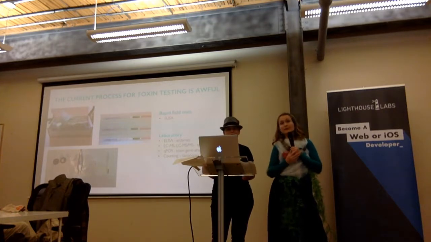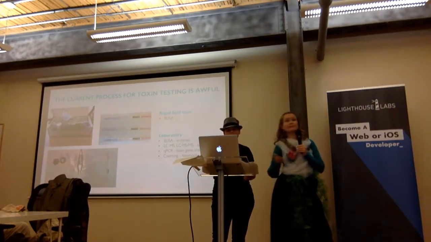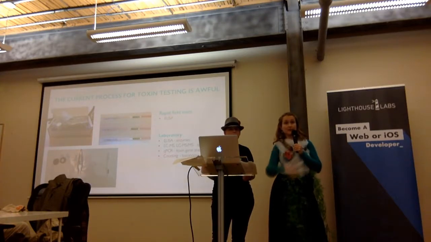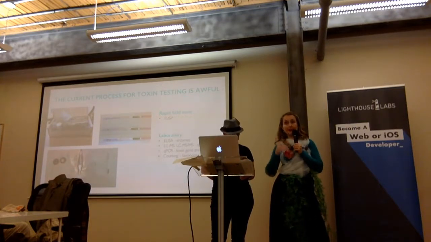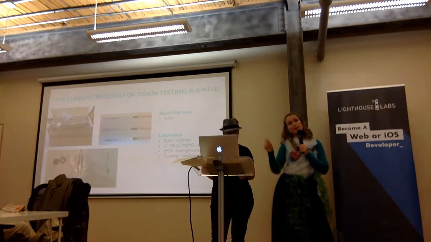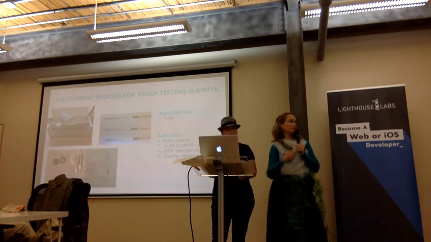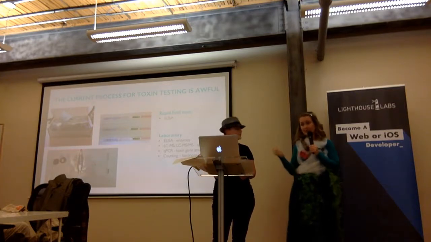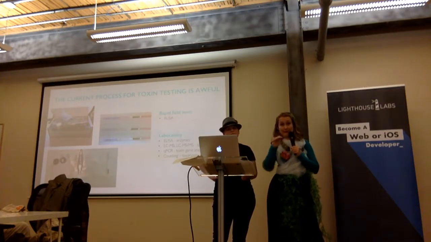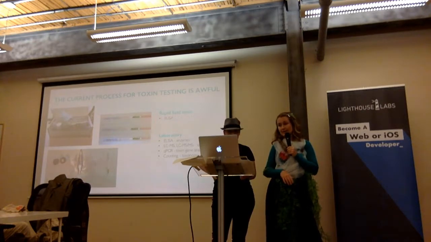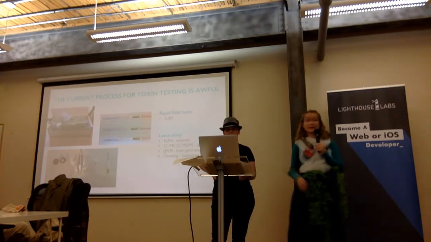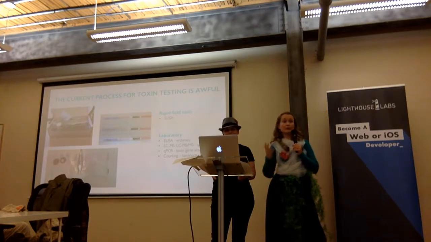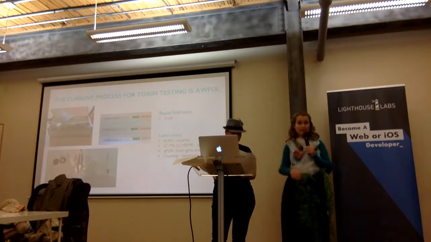So we have a few different methods for analyzing toxicity. We have rapid field tests that we use right beside the water. We also have analytical tests, which you send back to the lab. Now clearly it's more accurate if you send it back to the lab to get more definitive results, but what we call the field tests are just screening tests, and those are what we're going to talk about soon in our prototype here. But in a nutshell, you've got a rapid test, and then we have other types of laboratory tests, everything to do with enzyme tests, spectrophotometer tests, and I'm going to confuse half of you if you're not in the industry here, genetic tests, and plain old microscope tests for determining, or at least potentially determining, the toxicity of a bloom. So, many options.